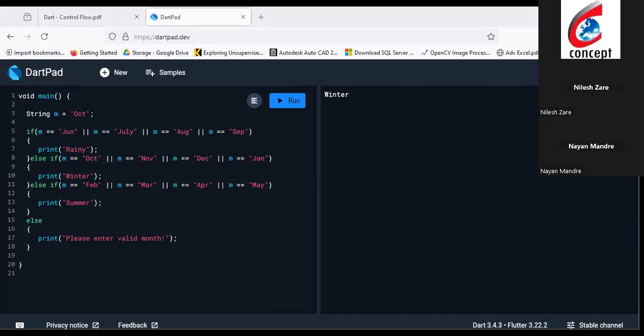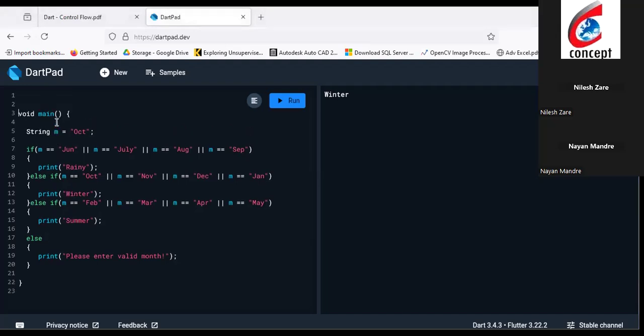So the switch statement evaluates an expression and compares its result with a value in a set. Okay. It's like what we have learned in C programming, switch. It's the same way. So the syntax is quite similar to the syntax of the C programming switch. Okay. And let me share that with you.